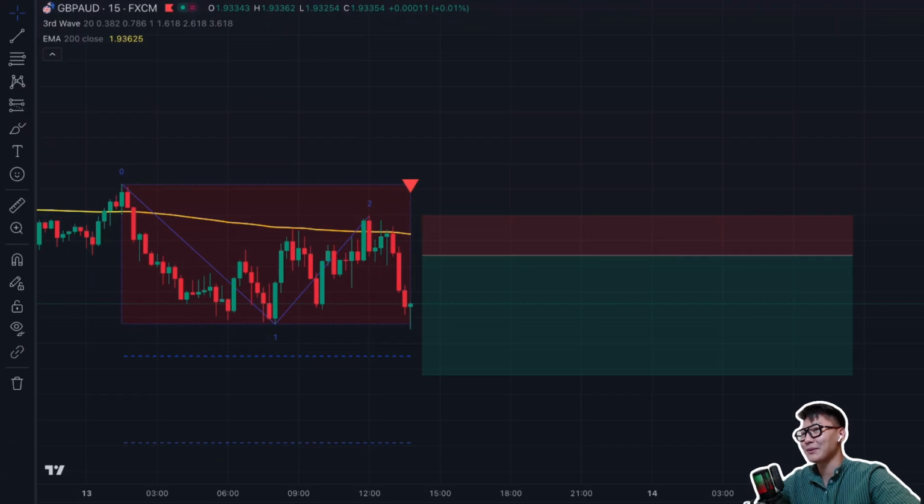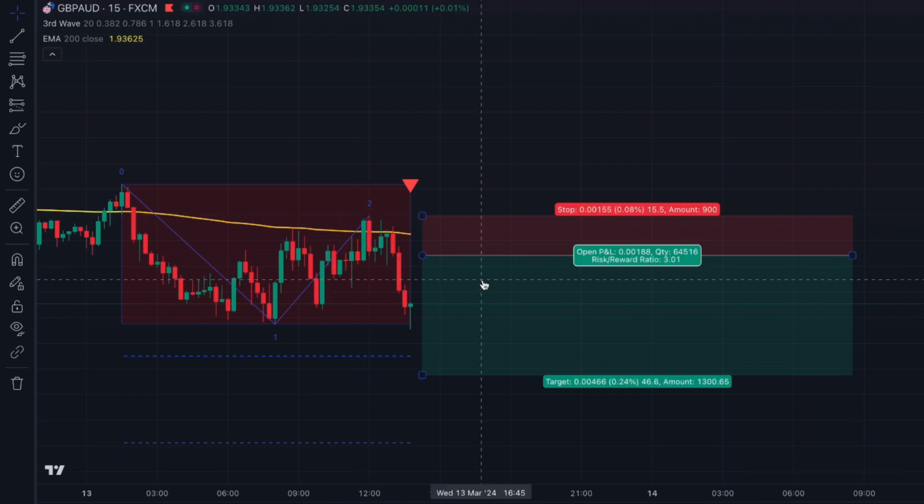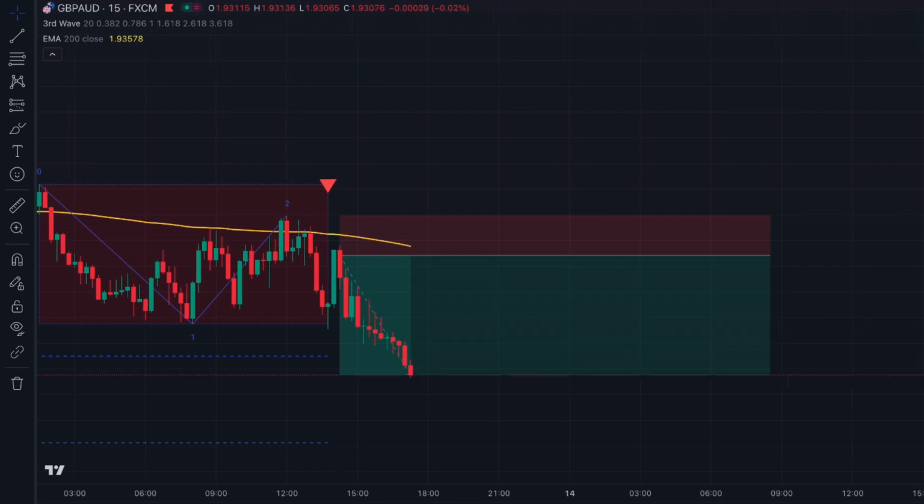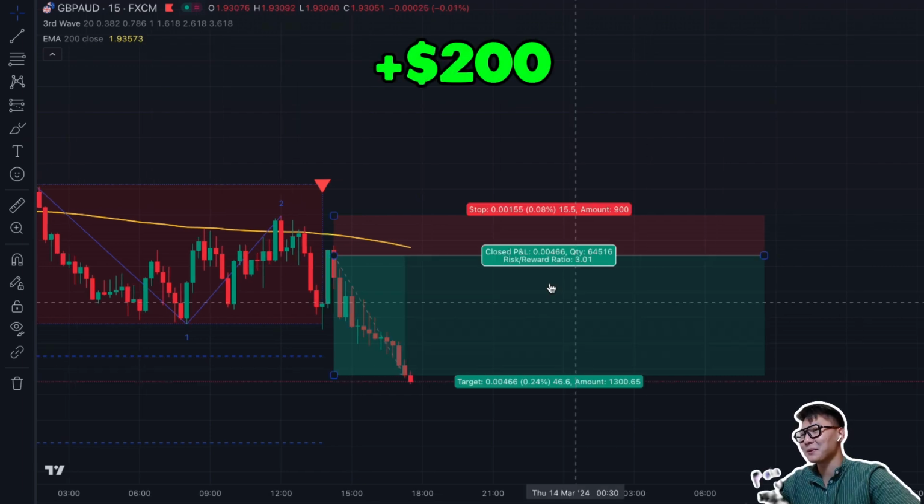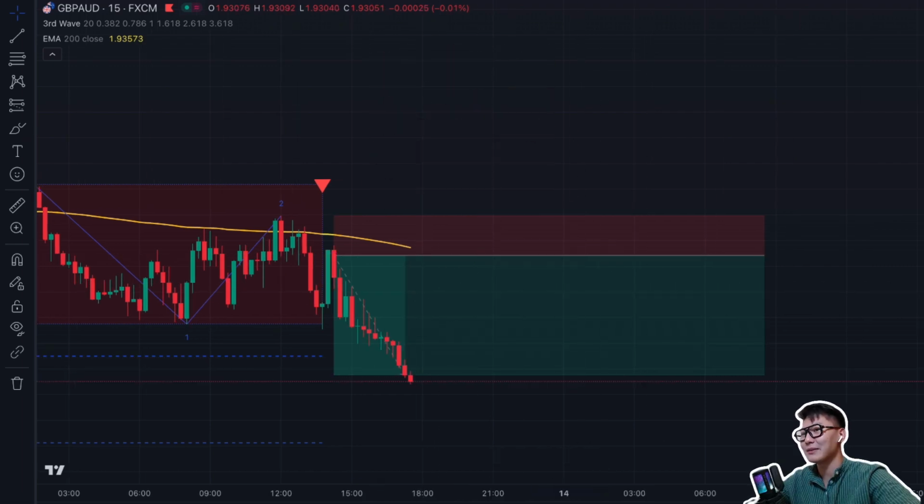Alright, the currency pair is GBP AUD. A signal has come in to open a short position. I've already set my take profit and stop loss. All the entry conditions have been met, and I'll likely open a 1:3 right here. Let's observe the result. The signal has also successfully worked out and I earned $300 from this trade. In total, $700 in profit to my bank account.